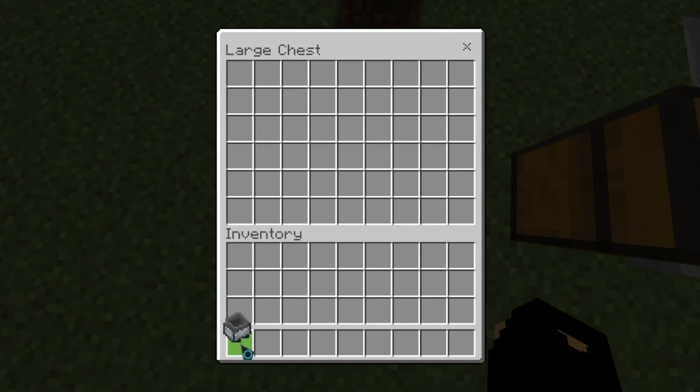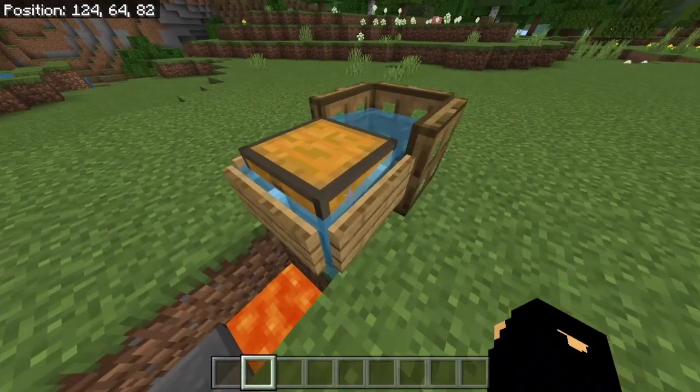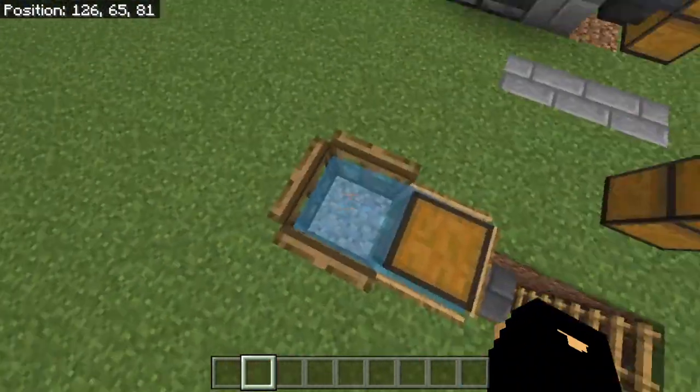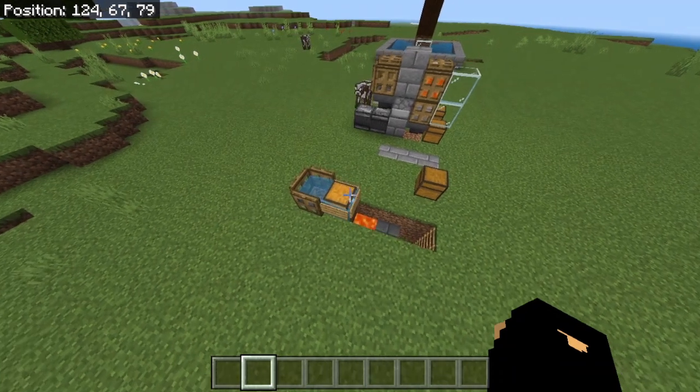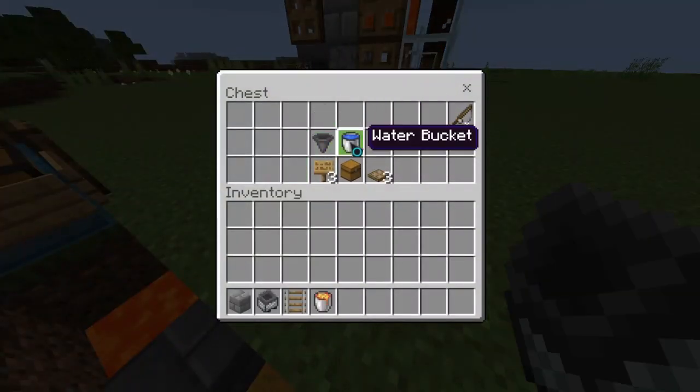And wait, what? A minecart? This is weird. That's not really the materials. But this still works. But you need a lot more water at the back so you can get the enchanted books, enchanted armor, and an eye of some sort. I don't know, an ocean eye, or I don't know what that's called. Let's get all these materials.